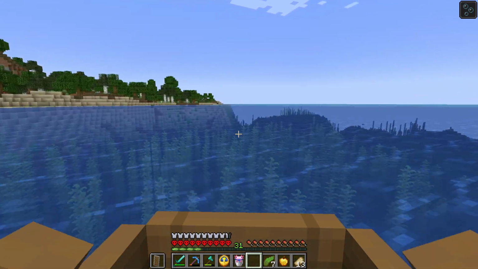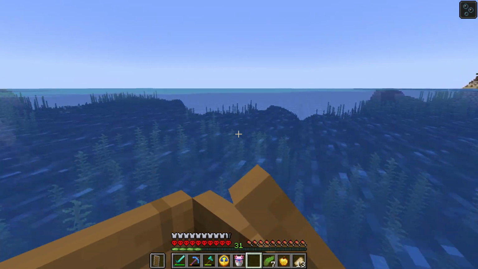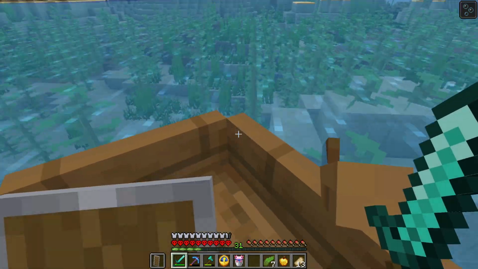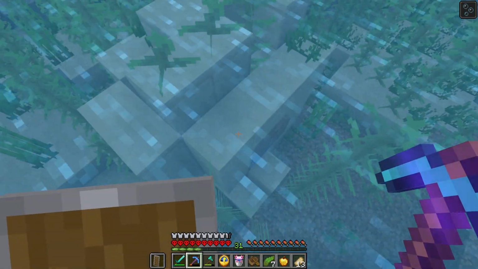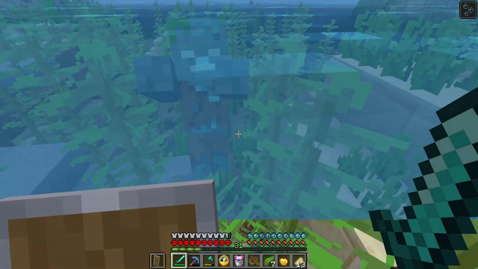I need to build a drowned farm at some stage, but I can still find Hearts of the Sea. So there's actually this underwater village that I completely forgot to try and loot in the last episode next to the shipwreck here, and I think we should try and find ourselves a treasure map so that we can get ourselves some Hearts of the Sea.